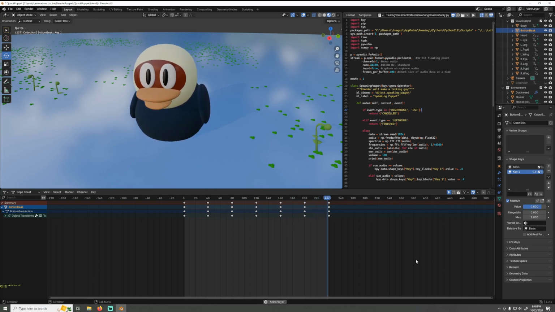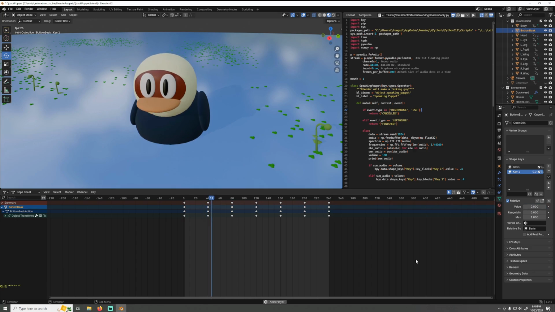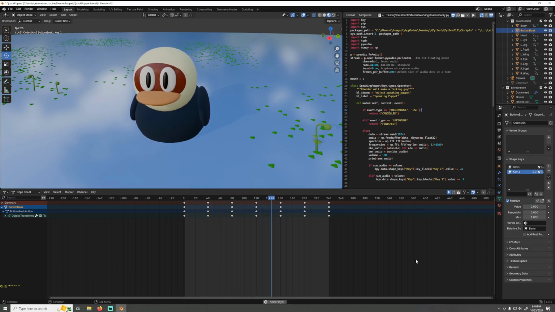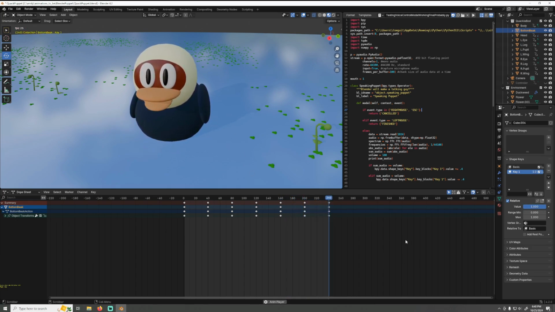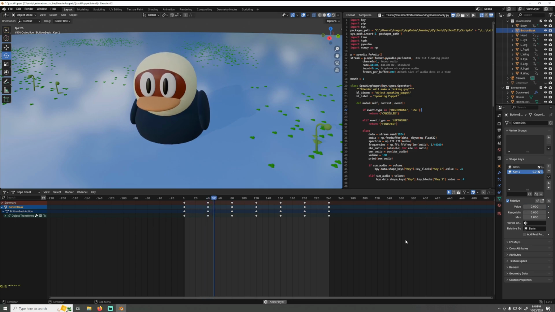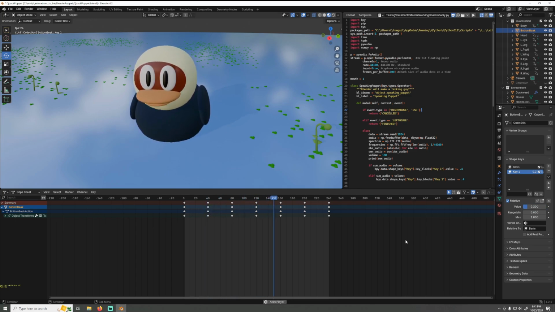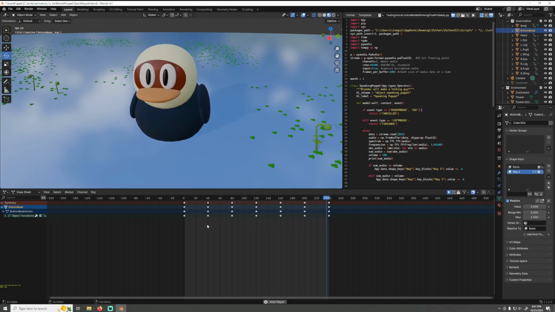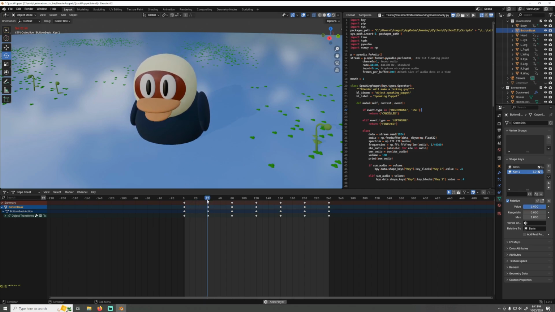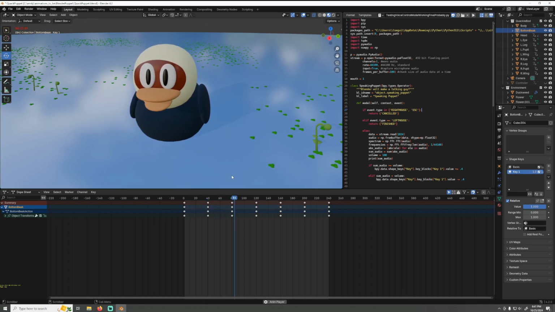I've kind of figured out a way to get Blender to recognize your voice and how to control objects with your voice. As you can see, I've got this little duck here, that's my avatar, and she moves her beak when I speak. It is voice controlled. As you can see, there are no corresponding keyframes down here in the dope sheet to the mouth moving. It's just the up and down movement as the duck's bobbing in the water.